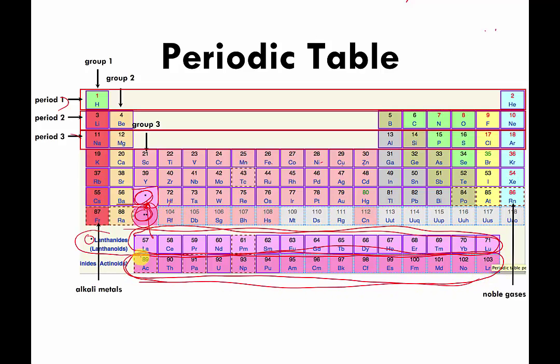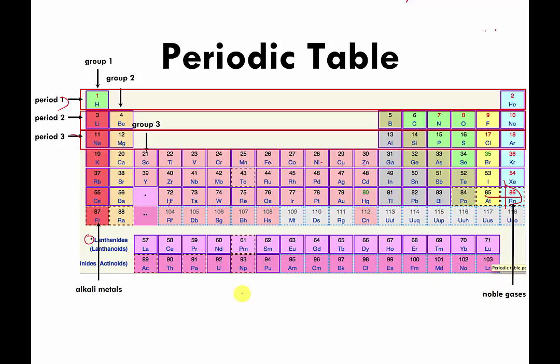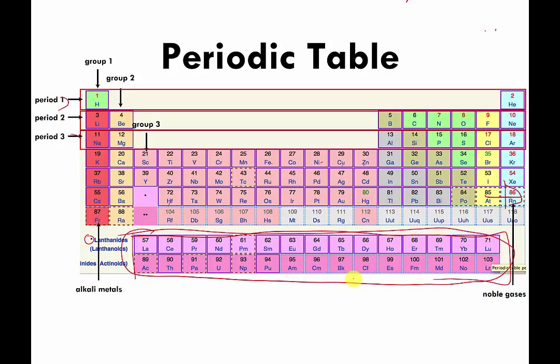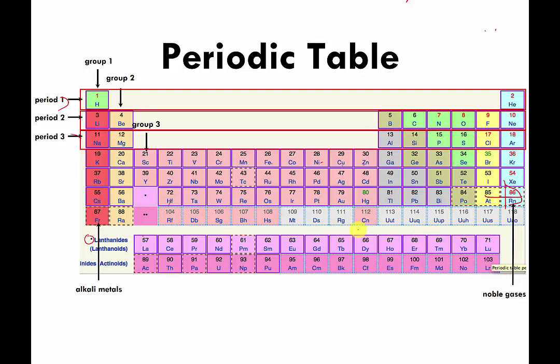The reason that people don't put them up here is because if you did, they would make the periodic table much too wide and it would be harder to read. So traditionally, people sort of rip out these two rows and present them underneath the rest of the periodic table, just to make it a little more narrow so it's easier to read. If you look up the periodic table on Wikipedia, sometimes they don't do that. They put these rows where they actually belong, and then the table looks really wide. But someone's just trying to be super proper there.